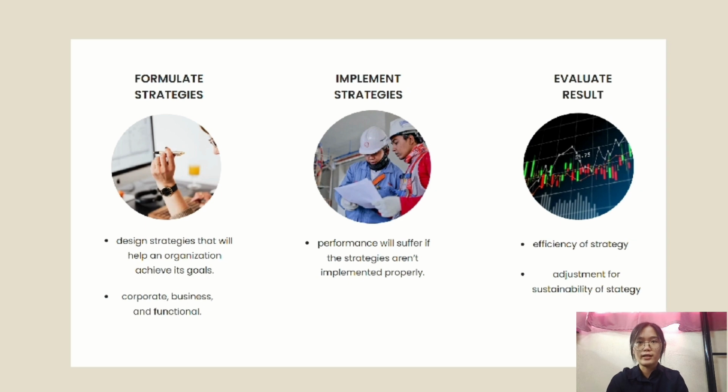Once strategies are formulated, these must be implemented. No matter how effectively an organization has planned its strategies, performance will suffer if the strategies aren't implemented properly. The last step is evaluating results. How effective have the strategies been in helping the organization reach its goals? Is adjustment needed in order to ensure the sustainability of the new strategies?